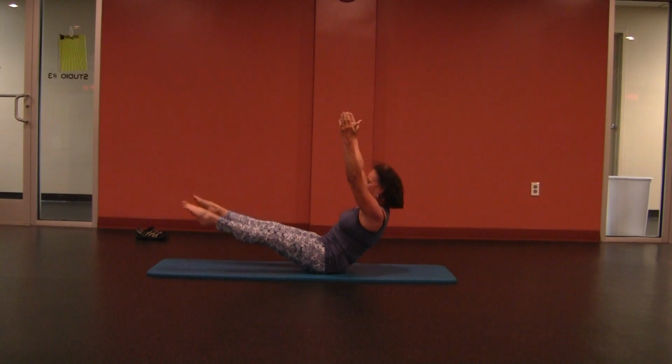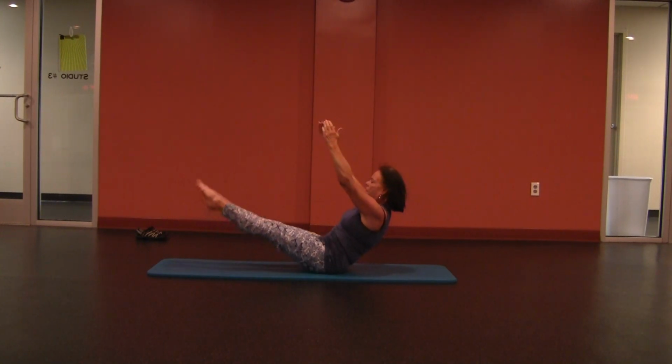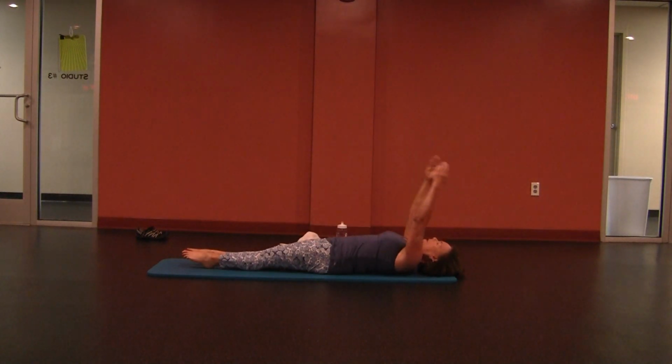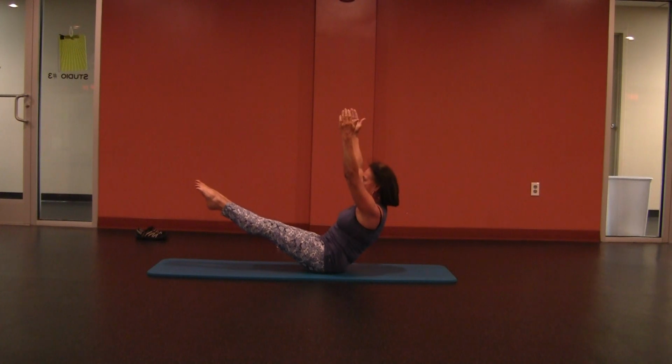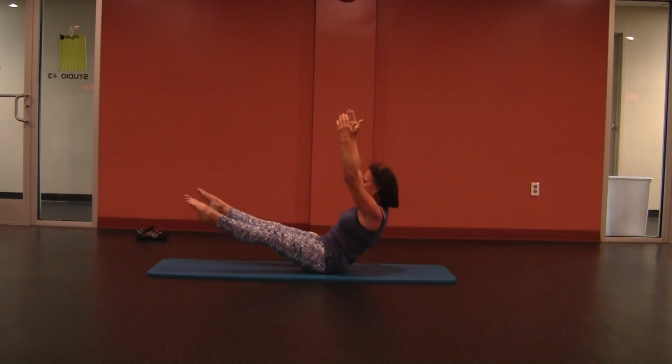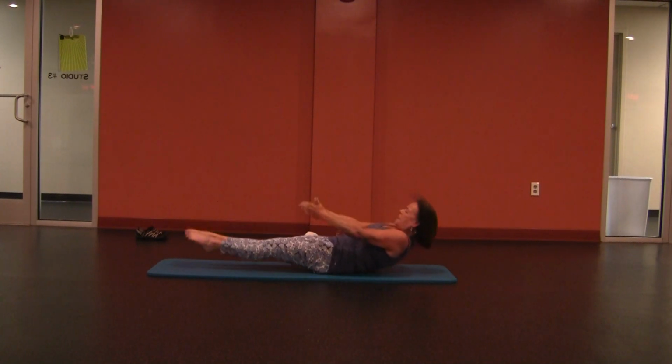Separate the legs, circle for three. Reverse. One, two, three. Bring the legs together. Lay the body down. Inhale up, exhale, reach. Inhale the arms to the ears. Separate. One, two, three. Reverse. One, two, three. Bring the legs together.